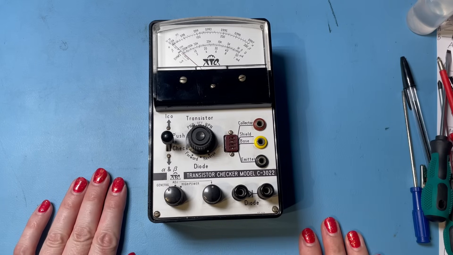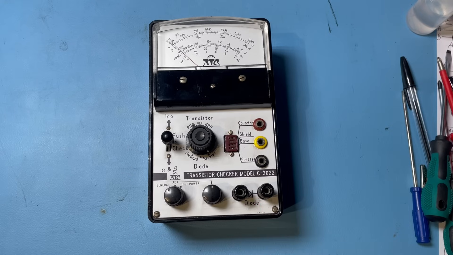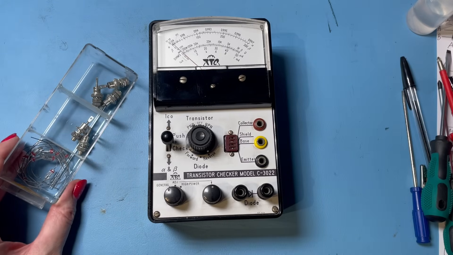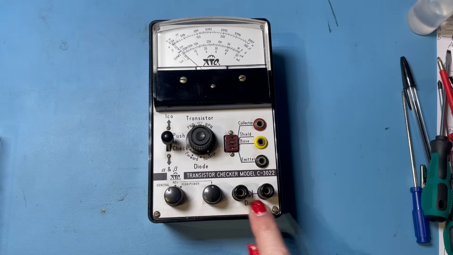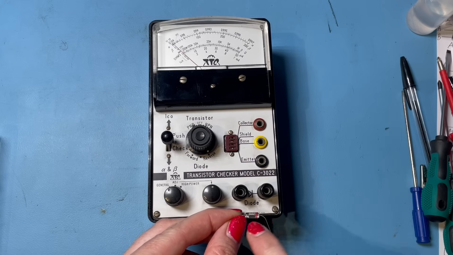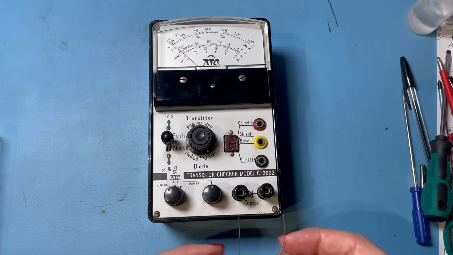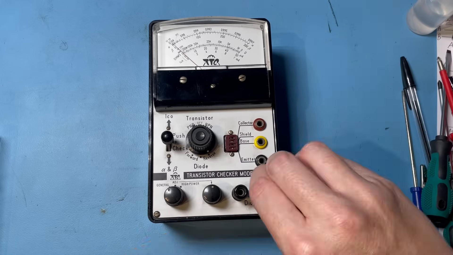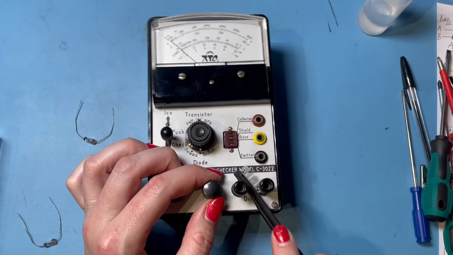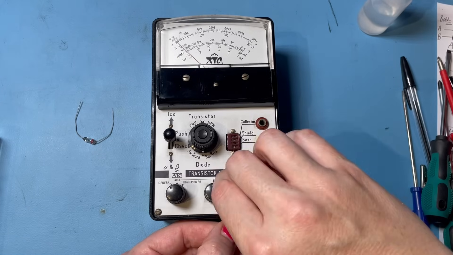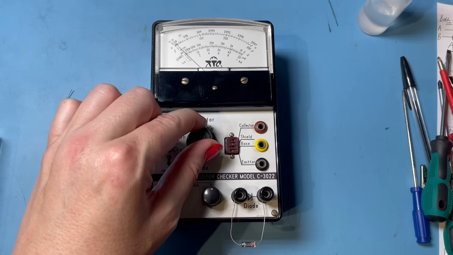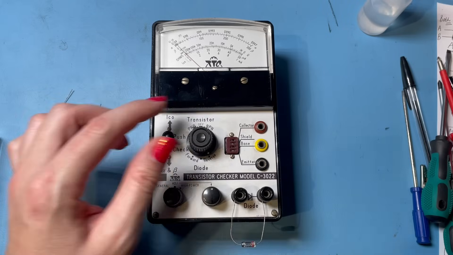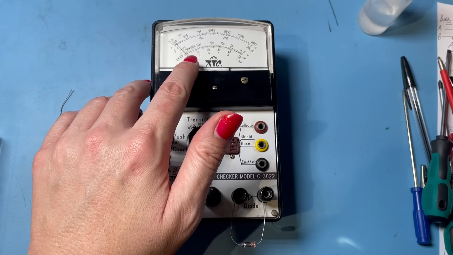Let me see what I've got in terms of diodes. Well, sticking with the theme of the age of this piece of equipment, I'm looking for some germanium diodes. I've got some here. OK, so we can see where we're polarised. We've got to get it in the right way. So we've got the line on here. This is not one of the Russian germanium diodes, so it doesn't have the confusing labelling system that we saw on one previously. Let me give them a quick clean. Right. OK, so we've got our polarity right. It says with the switch in reverse position, the ohmic value on the meter is the internal resistance of the diode for reverse voltage, which should be very high. OK, which it is. We're well over 200k ohms.